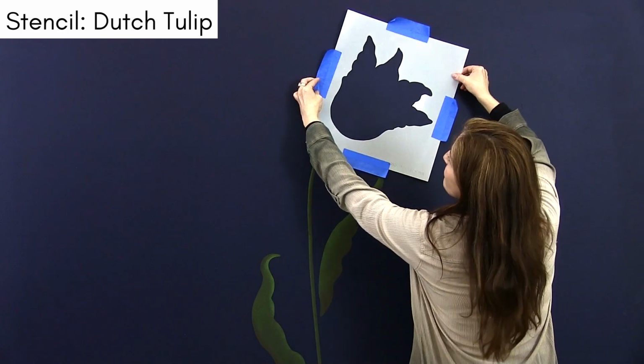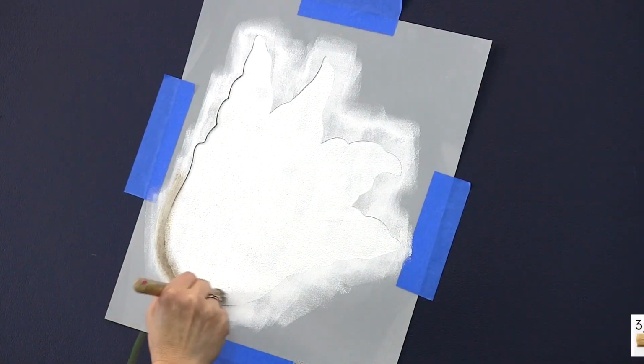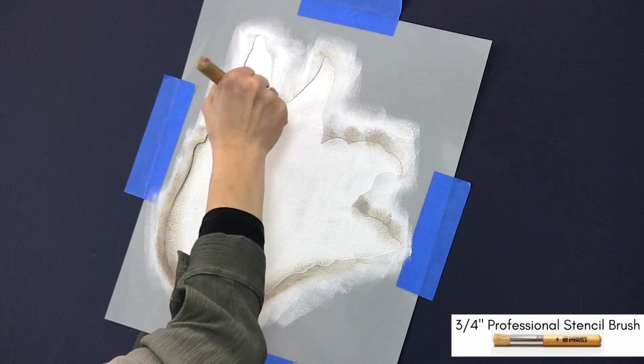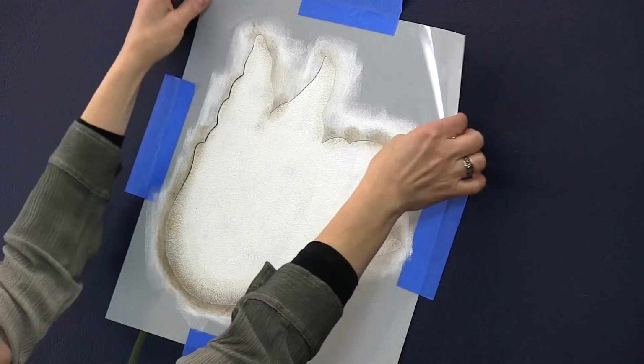Position stencil number 2 on the wall. Roll on white latex paint as it is more opaque than acrylics. Once dry, shade the bottom and tips of the flower with your raw umber color. It is very important to use a dry brushing technique while shading. The brush should have little paint and basically be dry.